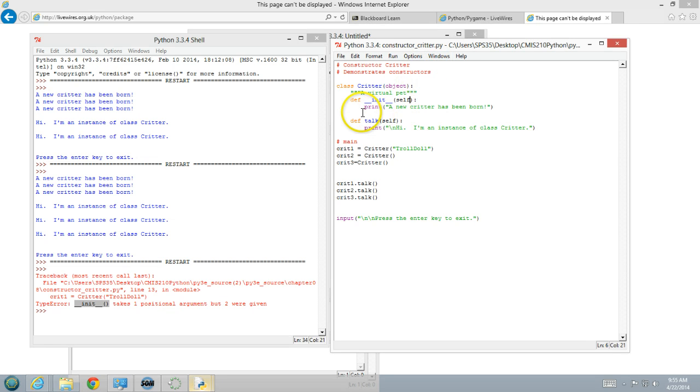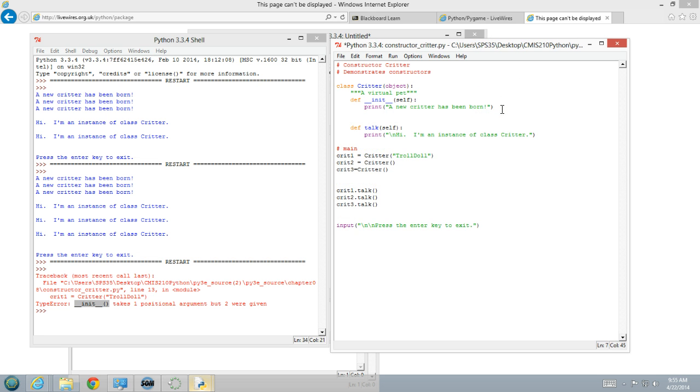And if I come up here, in this, where I want to, we're going to add this self.name as one thing we want to do. And we're going to say equals name. So in other words, we're creating an attribute piece here. We've still got our defined talk, so that program's still the same.